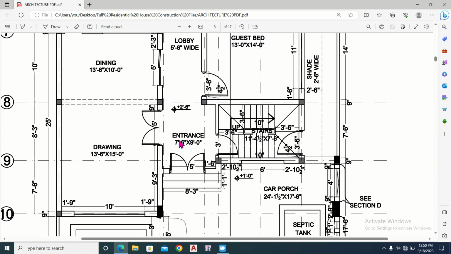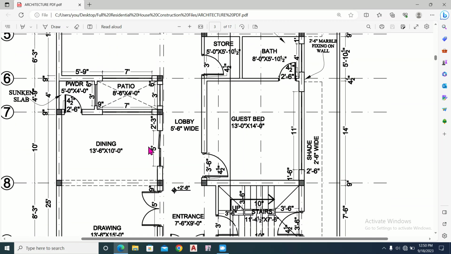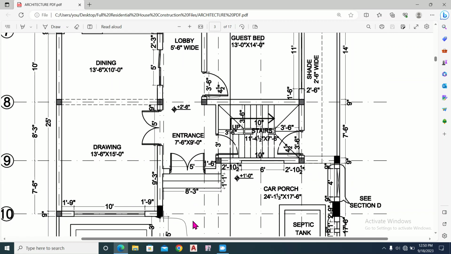Once you enter on this gate, on the left side, this is the main door for the drawing room, and on the right side, these are the stairs which is used to go to the upper floor.